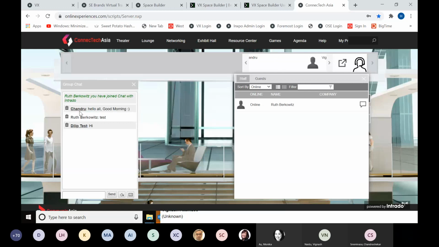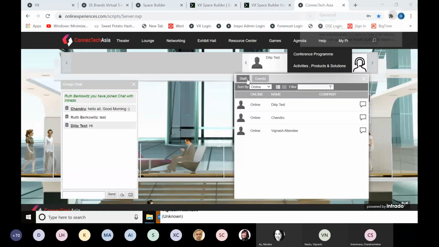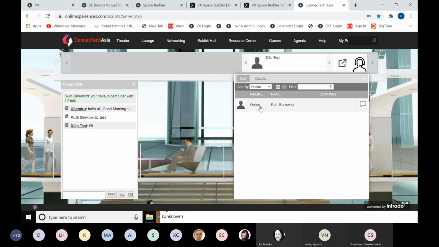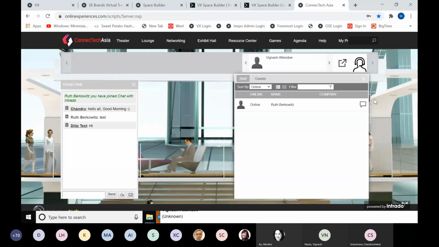So again, you have the private chat, and you can utilize the public chat and go to private chats from there. Public chats are a great way to go back and forth and encourage people to talk. If somebody is online, it displays here. These are all your attendees, and then all the staff display here. So I'm online, so I'm displaying here. So guests can also reach out to me. And the way people see that is from here.